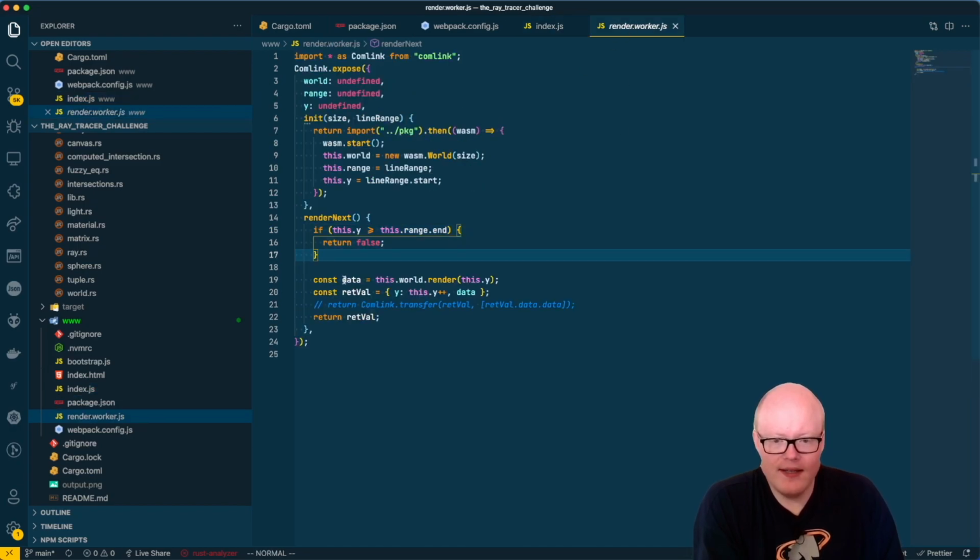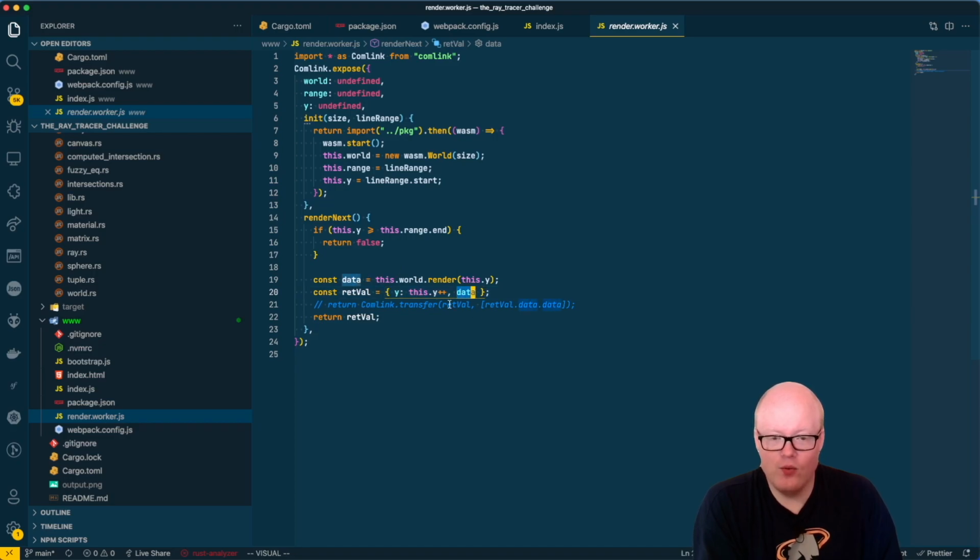Otherwise, we will tell our world to render the line y, and then we will create a certain return value here, which on one hand contains the current line, and we will then increment it for the next call, and our created data.